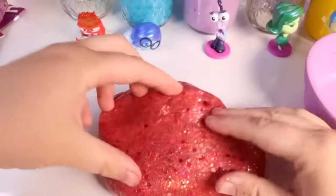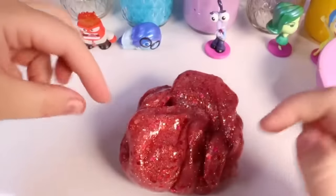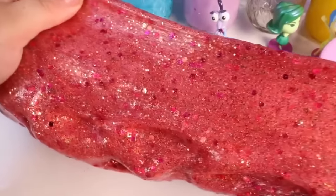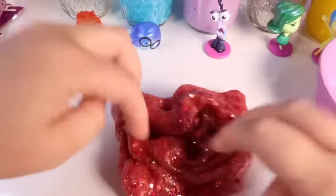Glitter slime. Five different ways of making slime. And this one is fire red for anger. It even looks like a fire. And it plays with so nicely. What do you think of all these sparkles and there's bubbles? Let's clean this one up.